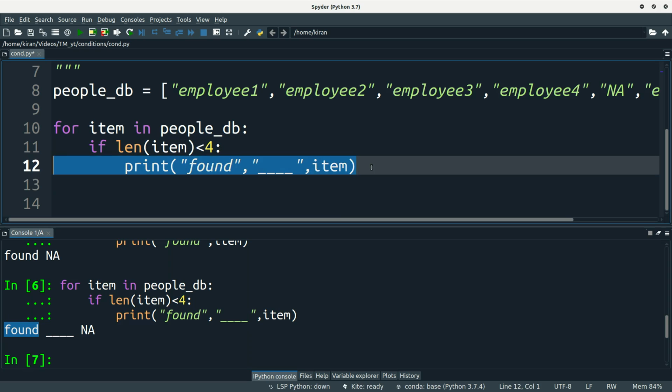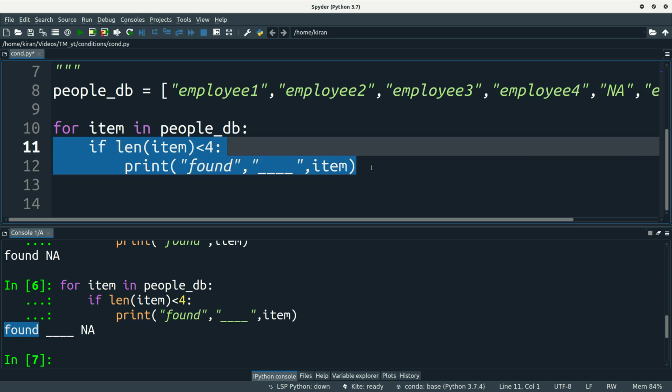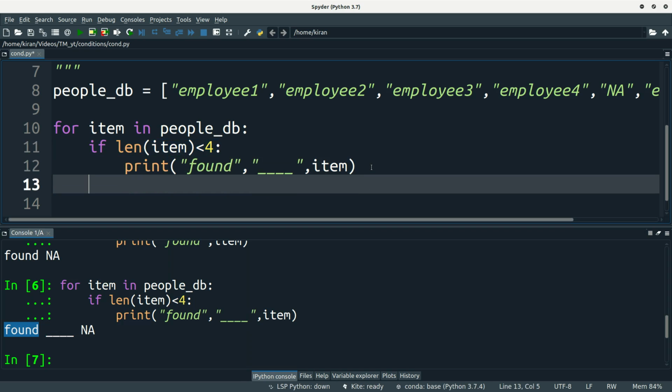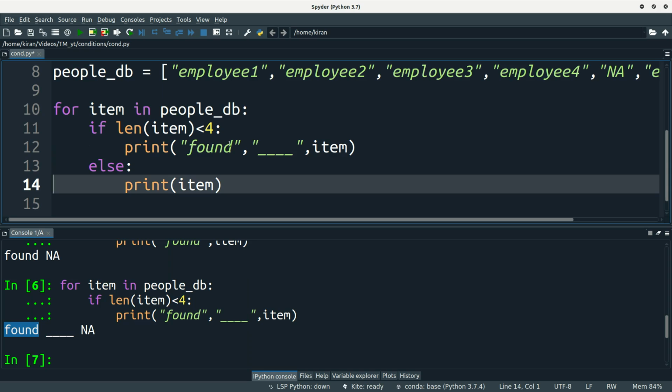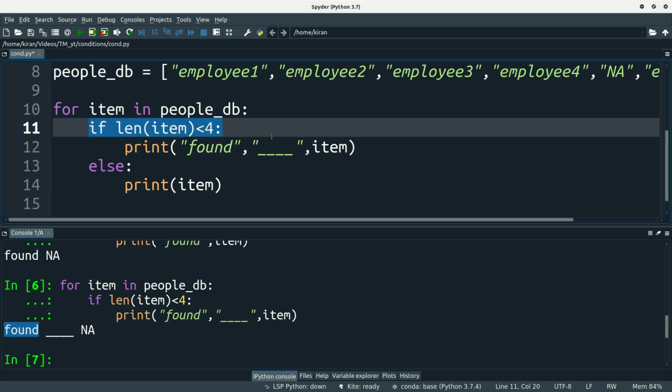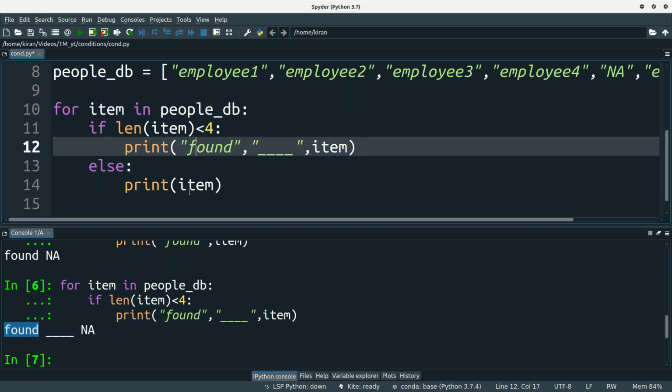So you can also use an else condition, if followed by else. Let me run this one. Else print item. So whenever the if condition is satisfied, it will print this, else it will print the item.